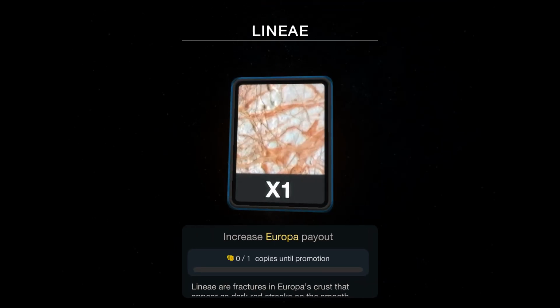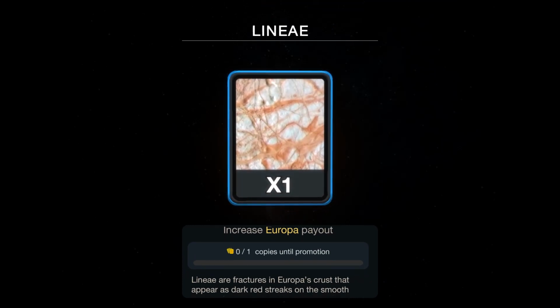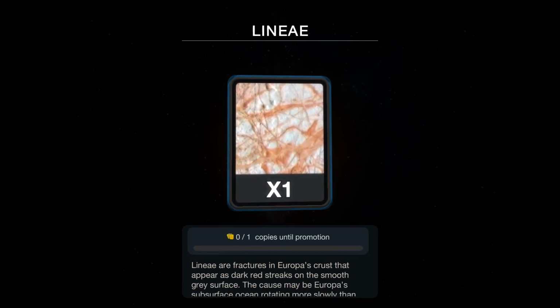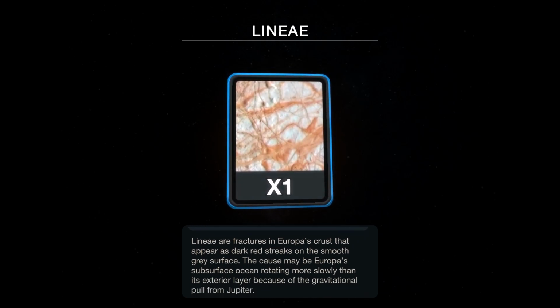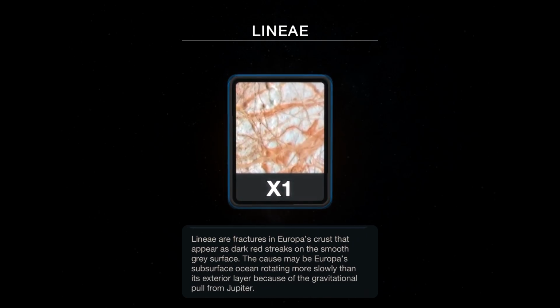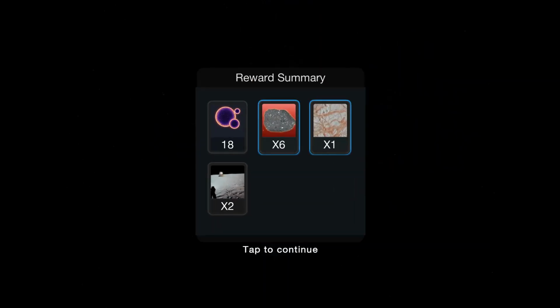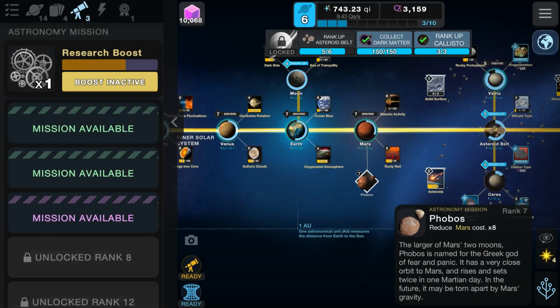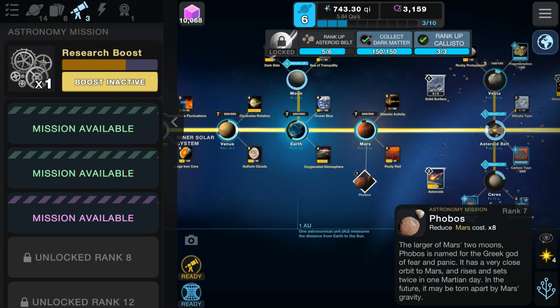Ooh, a new Europa card. Okay, so lineae are fractures in Europa's crust that appear as dark grey-red streaks on the smooth grey surface. This may cause Europa's subsurface ocean to rotate more slowly than its exterior layer because of the gravitational pull from Jupiter. Yeah, because remember, if you take Io, for example, poor Io gets shredded by Jupiter. Really insane stuff. But there we go, so we've got some more missions.